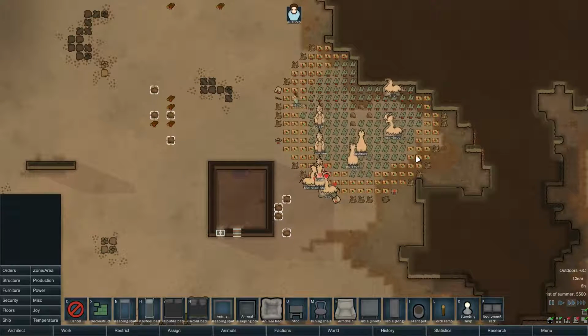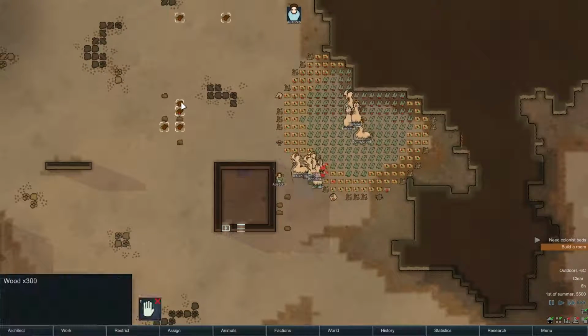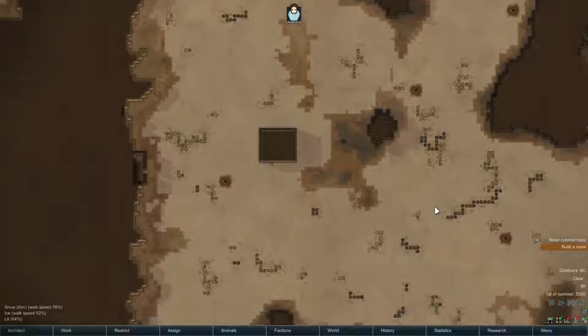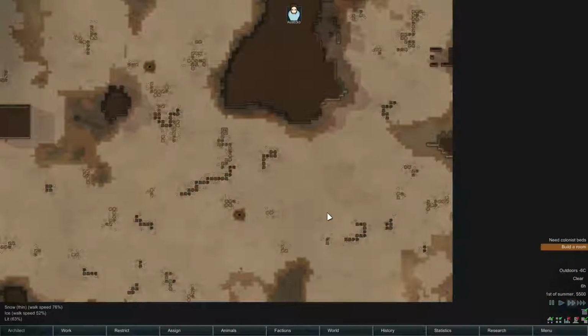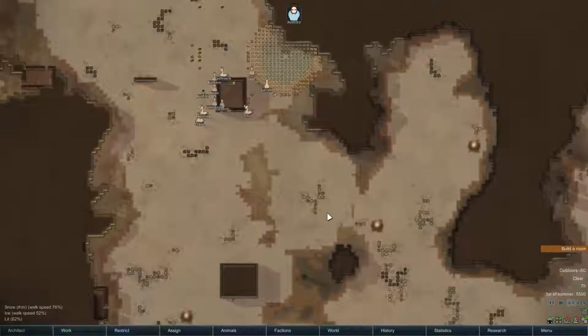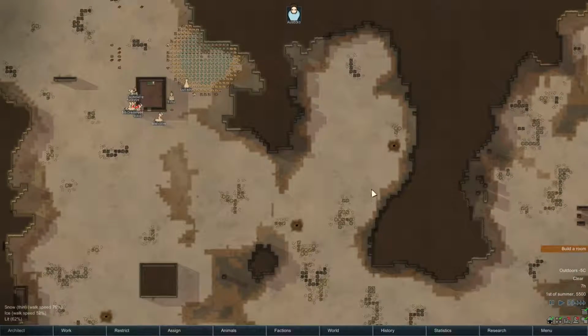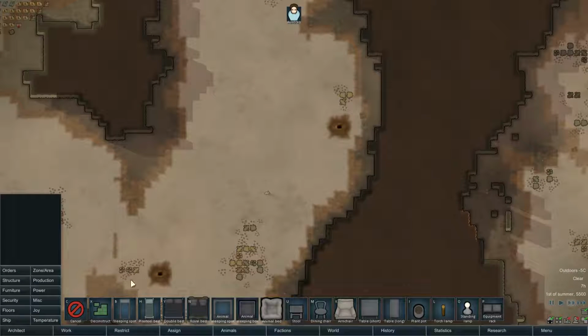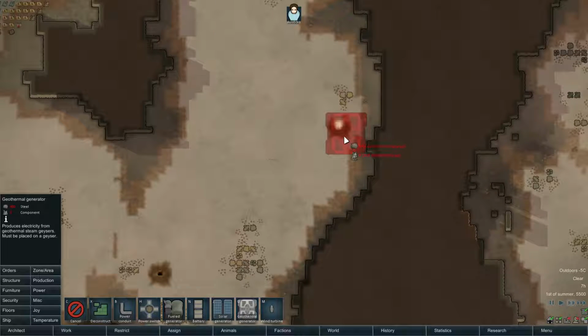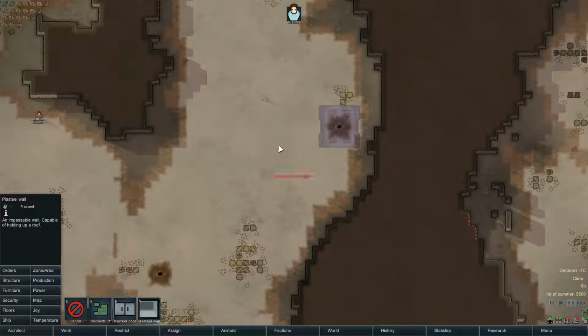Alright, let's go speed 2 while we figure out what else we're going to need to do. Alright, 2, 3, 4 geothermal vents. Okay, well, this kind of looks defensible. So if we go ahead and go to the power, put in a geothermal generator on this one, then we'll be able to build a plasteel wall around it.